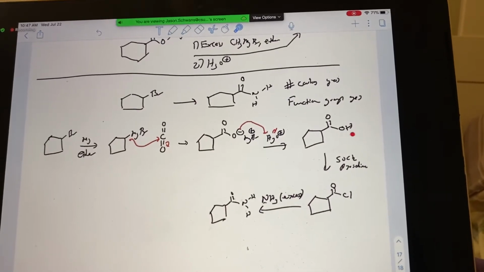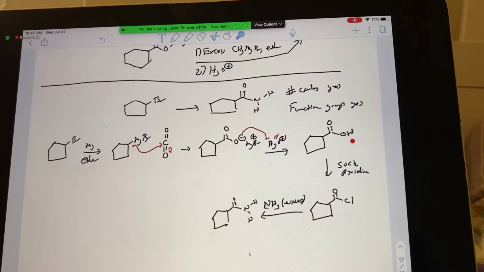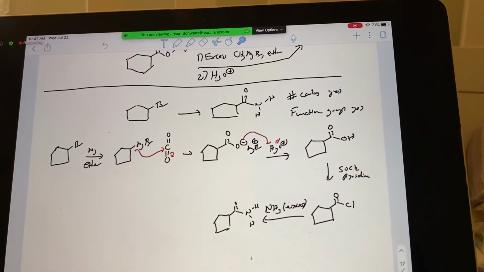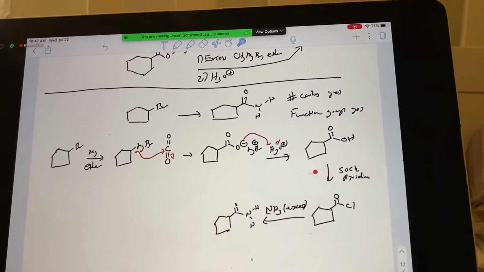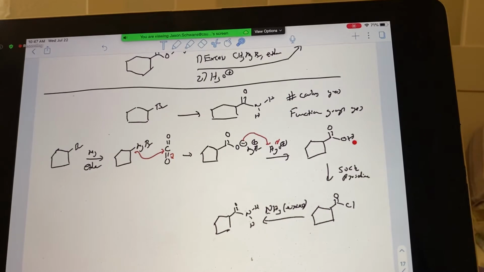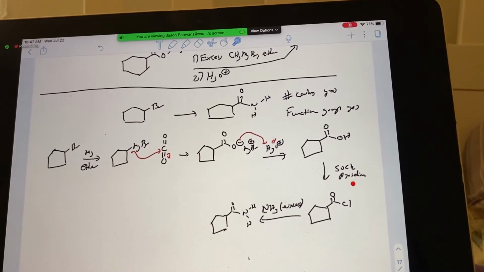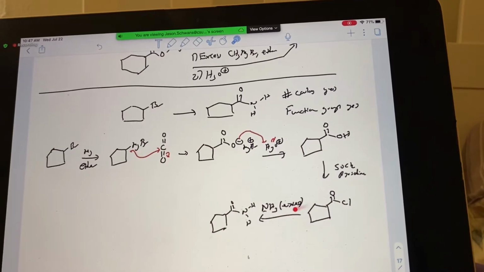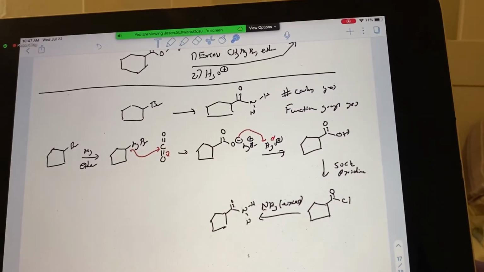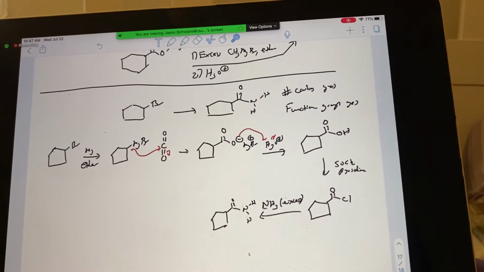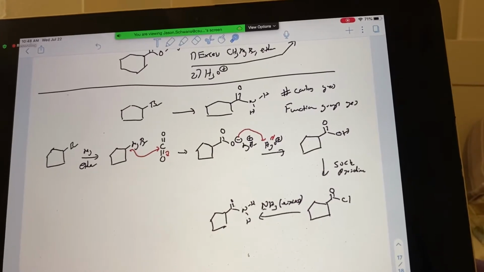If we were to take those species over here on the right, carboxylic acid, and react that with ammonia, shown here in NH3, it's just going to pick up that proton in an acid-base reaction. So that's why we're converting this into the acyl chloride and then converting this into the amide. Now, likewise, you could convert to the ester if you wanted as well.